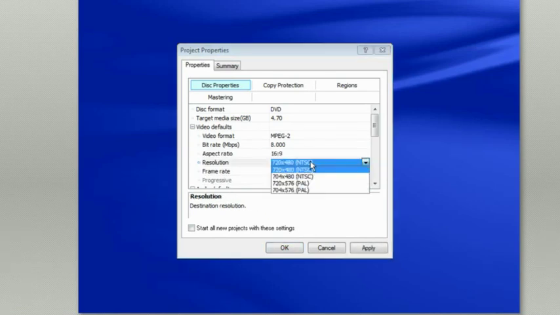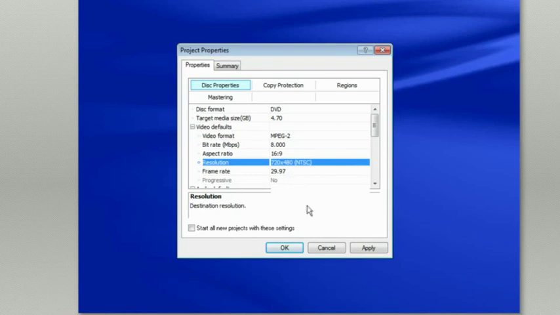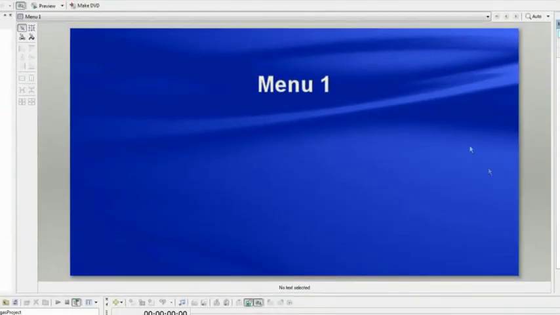The resolution, here again you've got NTSC and PAL, so you're going to want to choose the appropriate resolution for your project. Okay, so I'm just going to leave it at NTSC 720 by 480. And those really are the major parameters that you're going to choose here. So let's just go ahead and click OK. And when we do that, I'll zoom back out a little bit. You can see that my workspace here has now switched to a widescreen format.